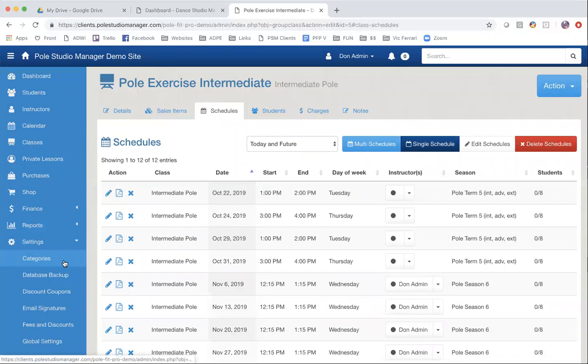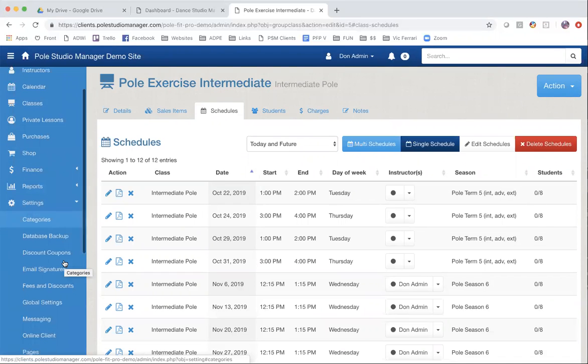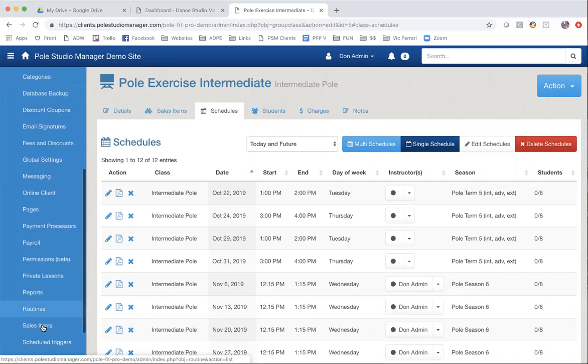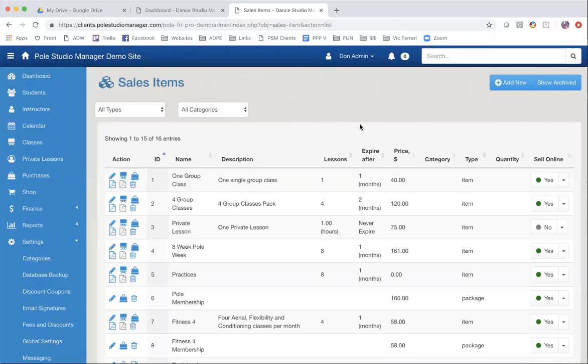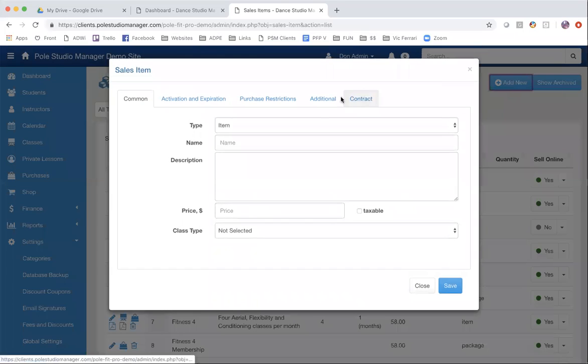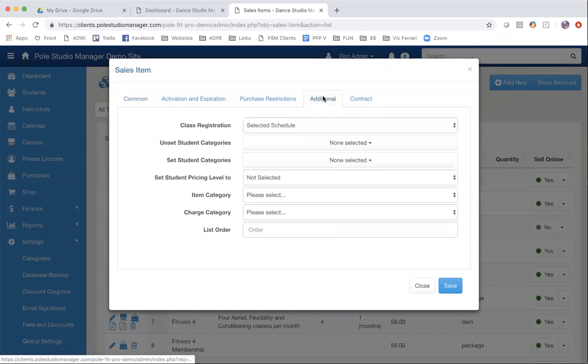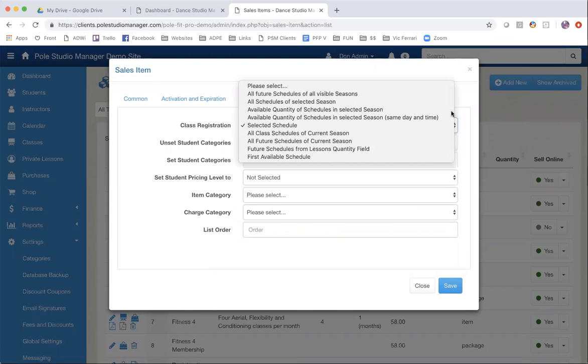Other thing that I do with seasons is when I create my pricing sales items, if I'm creating a sales item and I come to this additional tab, class registration, here I can actually use the seasons to limit what they can or can't do. For example, I could say that they have all future schedules of a season.